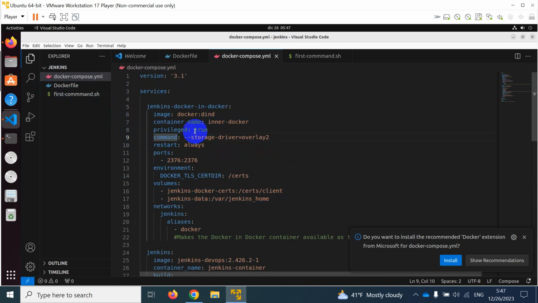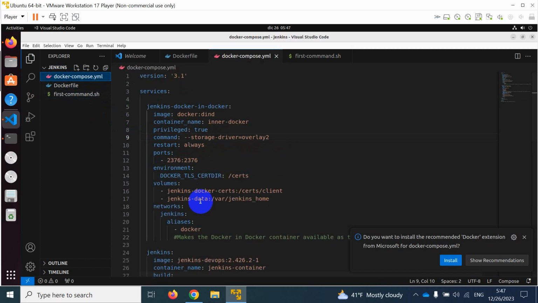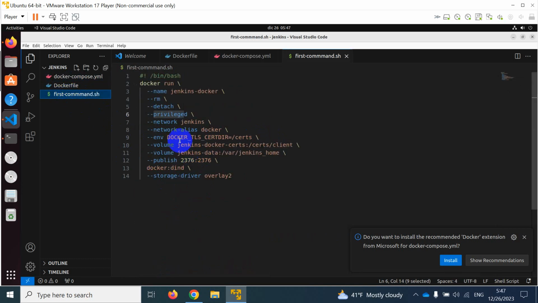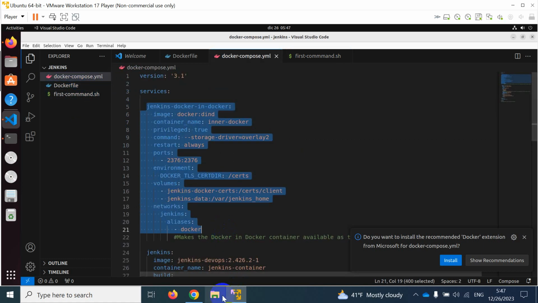Here is privileged true, and the command line is overlay2, which is here.